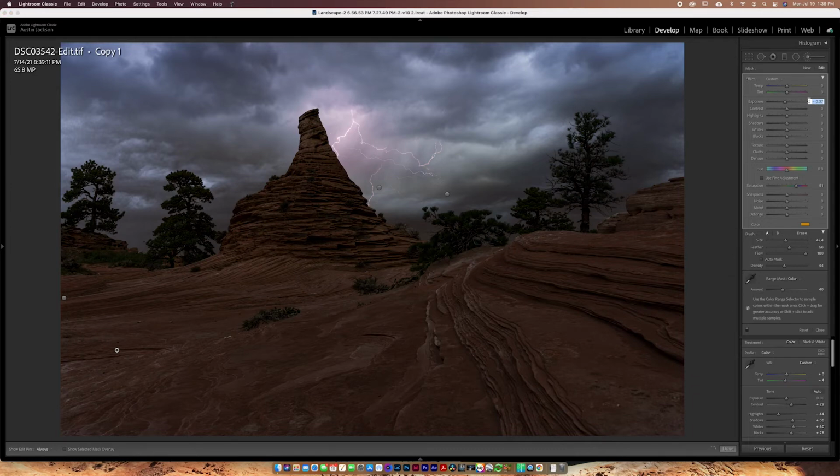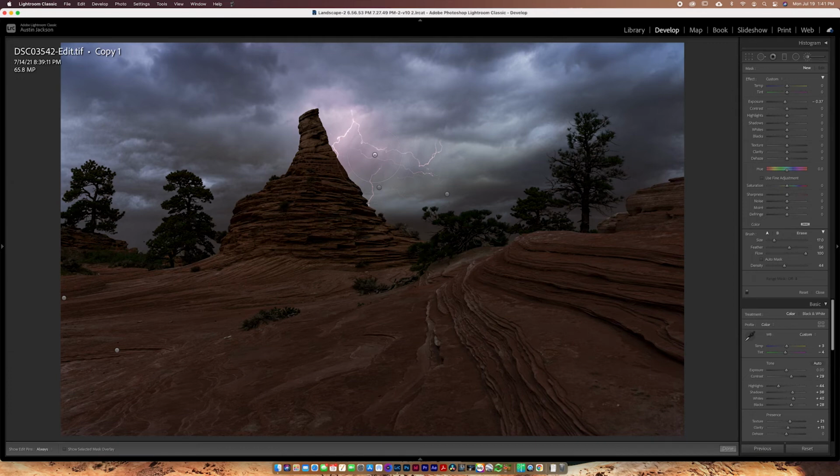And oh, I want to make sure that I zero out that exposure. We definitely don't want that to be on, but we can go in and add a little bit of contrast perhaps. And we can even kick in some whites, which is going to help that pop a little bit better. Maybe I'll reduce the shadows to add a little bit of punch to it. I mean, the possibilities are endless here. You can pretty much do anything you want. I'm liking how that's looking right now, so I'm going to go ahead and leave that as is.